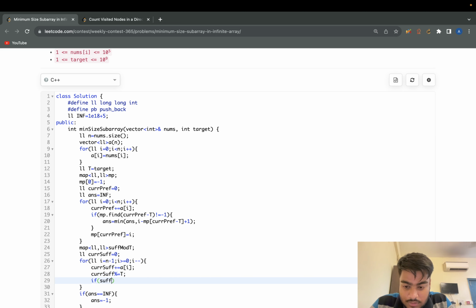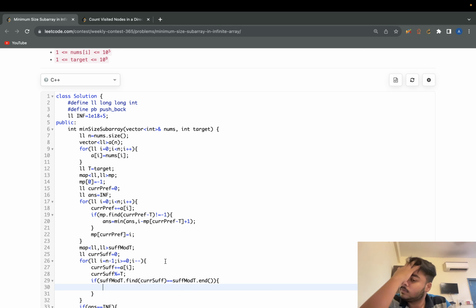If suf mod t dot find current suf equal to suf mod t dot end, suf mod t of current suf equal to i.